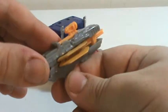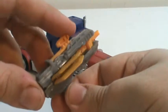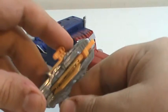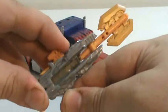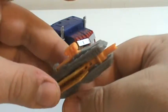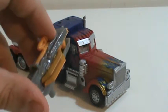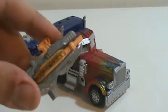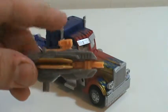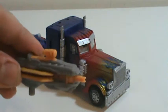I think this came with movie Mudflap originally, and I promptly switched it with my Bumblebee, the little Bumblebee with the boosters on his back. I can't remember what he was actually called. Switched their weapons because it seemed more fitting for Bumblebee to have an axe, and Mudflap to have an engine gun. But we'll get to that when I actually review those figures. This is obviously a homage to Generation 1 Optimus, who had a blaster and an Energon axe. As well as makes a decent stand-in for the axe that he used briefly in Dark of the Moon, which I like.